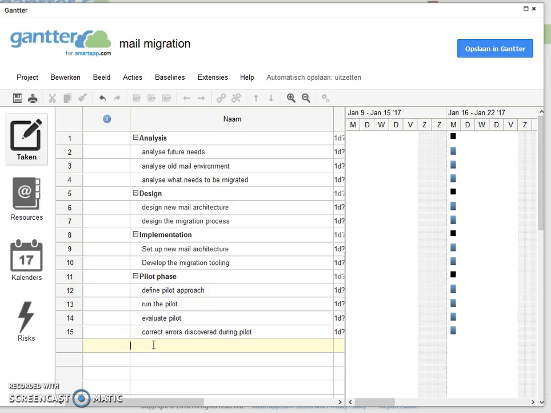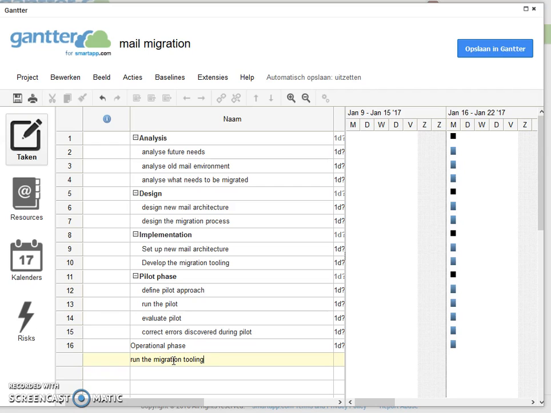So, operational phase is to the left. Probably during a weekend or during a public holiday, when users don't really need their mail, we will run the migration tooling.